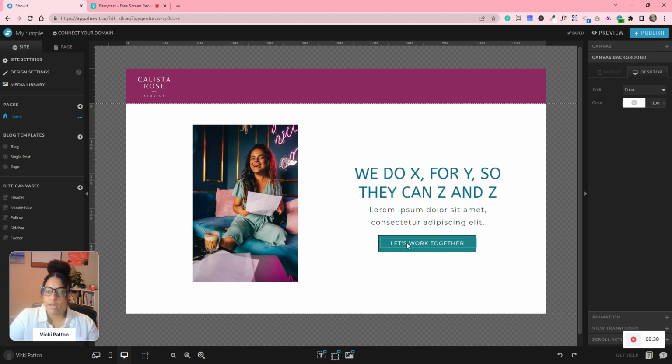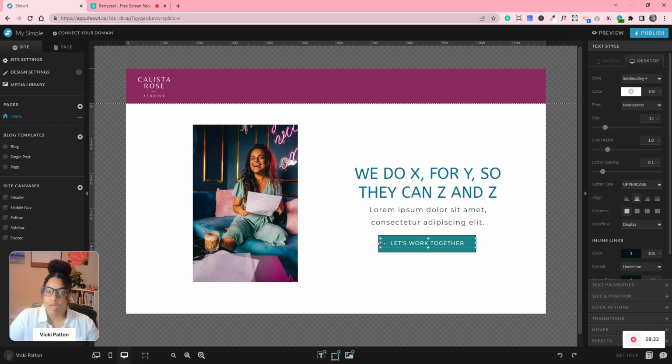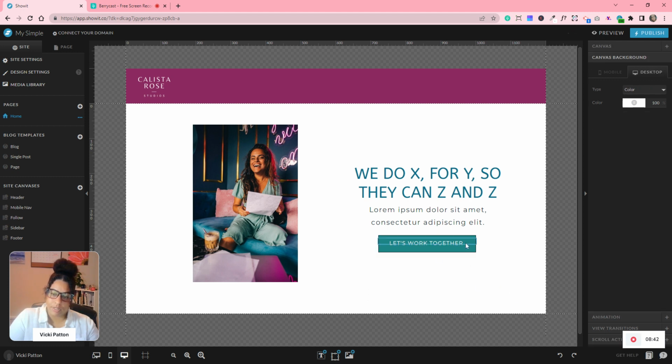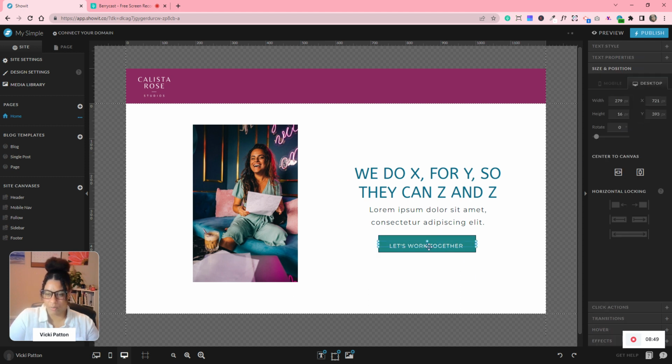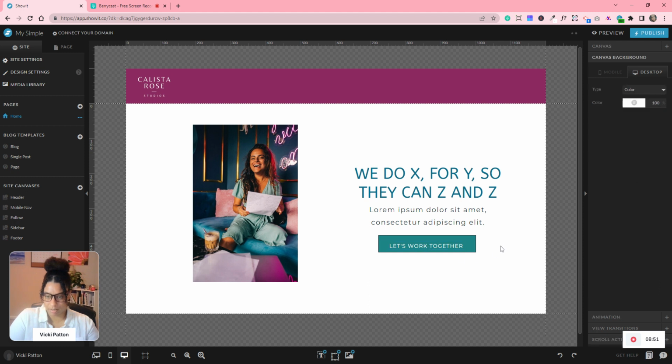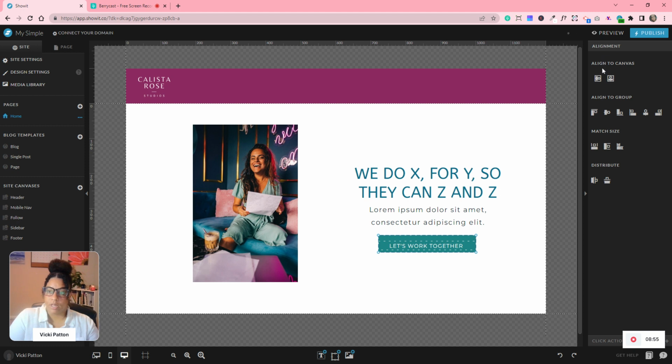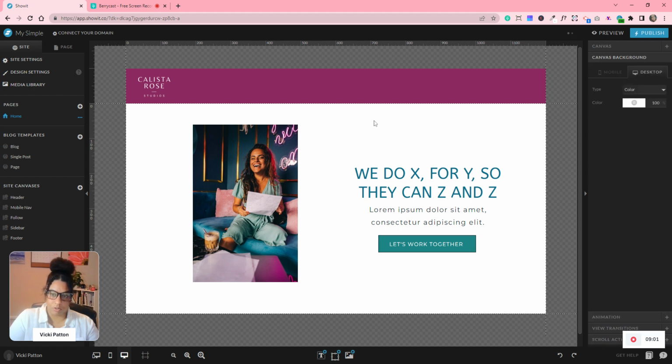Okay, so now what I'm going to do is highlight, well, I just want to kind of touch on this. I extend my text box all the way out so that it aligns. If this is up here like this, you might notice that when you try to align it like this, it just is off. So I always try and make sure that the text box looks good. Then when you select all of them, you'll see that the alignment options come up. You can select align to group, middle, and center, and it'll do that for you.